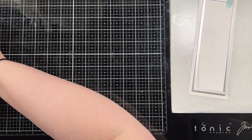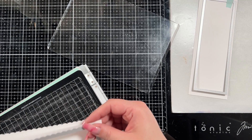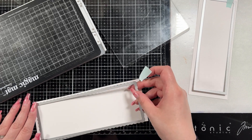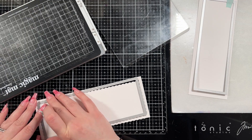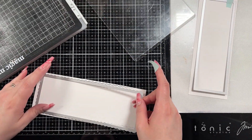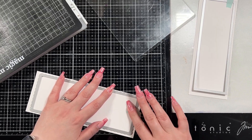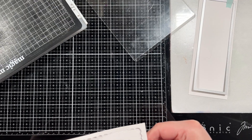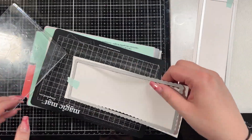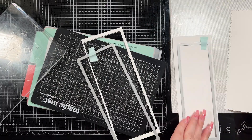I'm going to bring in the Waffle Flower Slim Lacy Layers dies. I have the lacy layer here and I sent it through my Switch, but I pushed the switch button so that it came back out the front and it hadn't quite cut the whole way through. I'm just trying to realign that die so I can have it cut the bottom edge. I pushed my switch button a little too soon and it didn't cut the end. Also these are slimline plates so they're kind of long and my Magic Mat is not really made for die cutting that long, so it didn't have enough pressure to cut through. I ran it through again and cut that end and it looked really good.